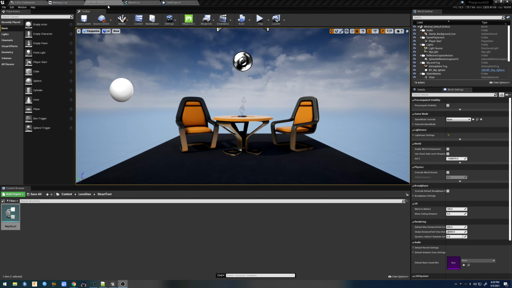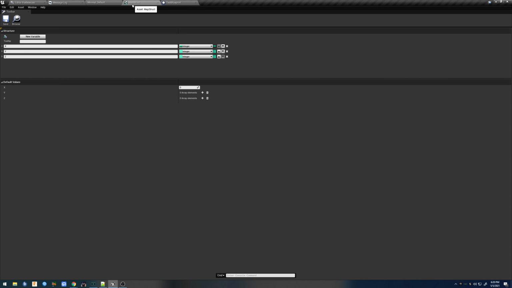So I was pondering how to make a 3D array out of 2D arrays, and I came up with the best method that I could think of. Basically all we're going to do is create a structure, where each of the structure's items is going to have one X and then an array of Y and an array of Z. And then in our actual blueprint, we'll create an array of X.